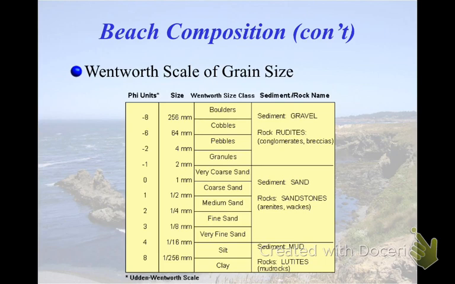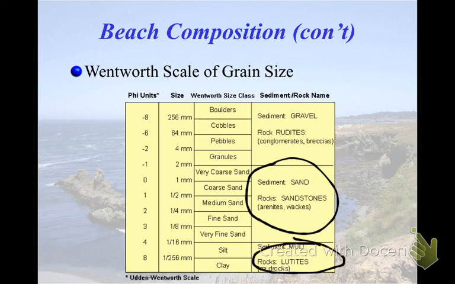It's basically the size. I don't really need you to memorize any of this except I just wanted you to know that sand is basically anything from 2 millimeters all the way down to 1/16 of a millimeter. Silt and clays are finer than that. And then we have all these things from a granule up to a boulder. Bet you didn't know a cobble was a specific size.